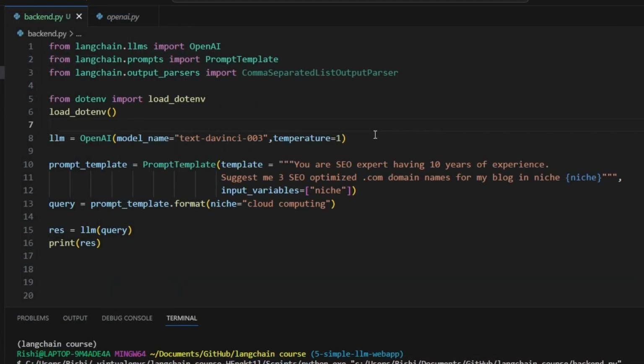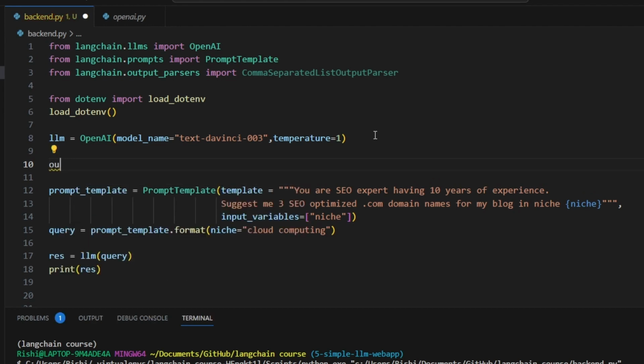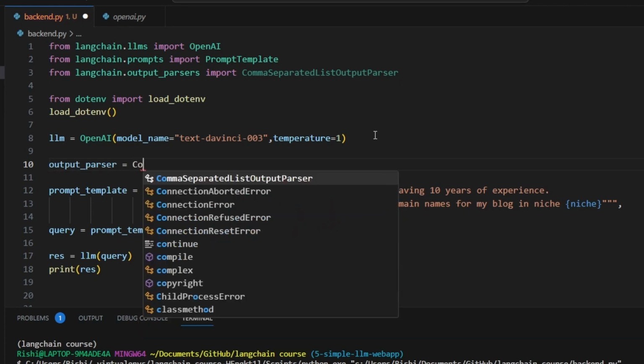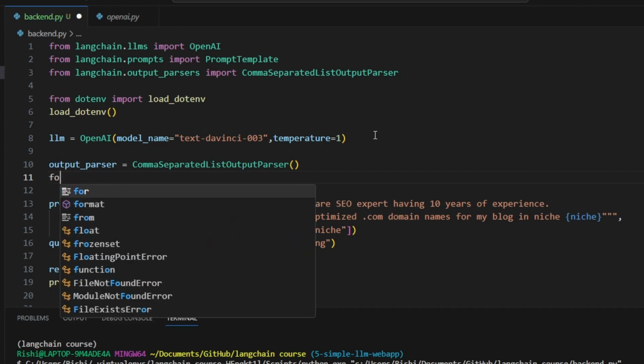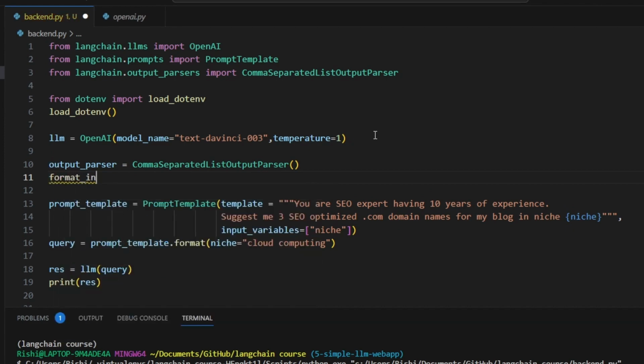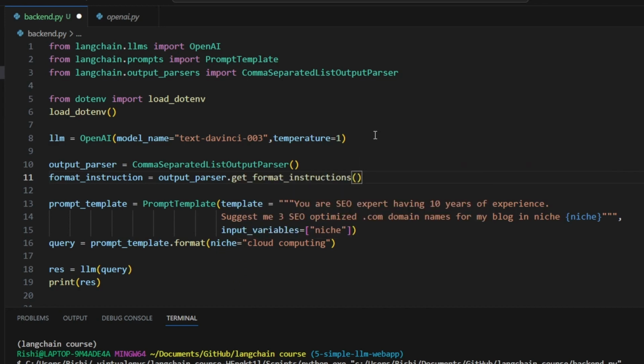So for that, let's use output parser. I will create output parser from the comma separated class, and then we need format instructions, and we can get format instructions from the output parser dot get_format_instructions.